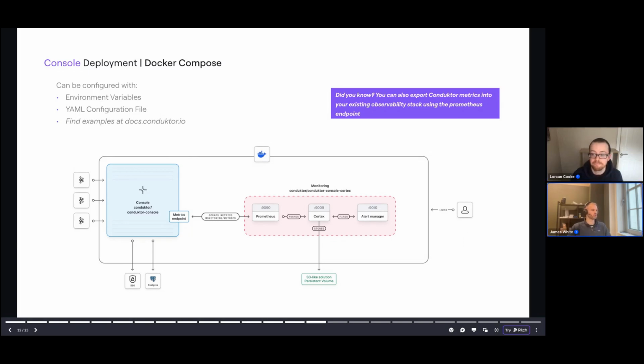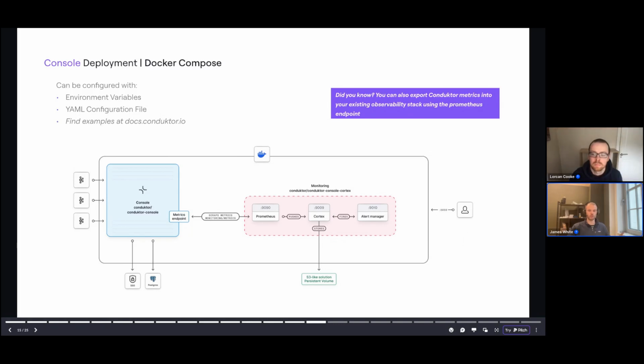And I think if you're just getting started and you're thinking this looks a bit scary, then obviously within the docs.conduktor.io, you can find the Docker example, complete Docker compose that's going to spin up all of these services and do all the plumbing for you. So if you are just looking to prove out the value of Conduktor, understand if console's valuable for you, then I'd recommend that as being a good place to start.